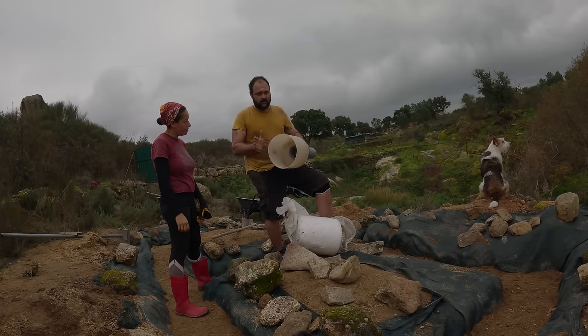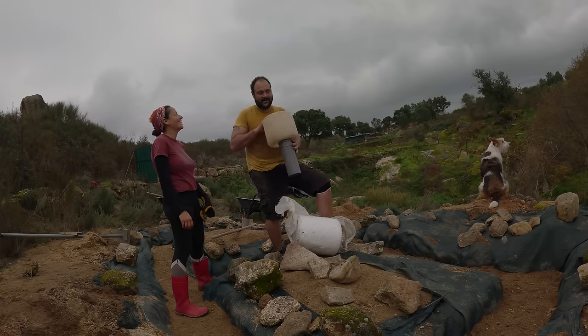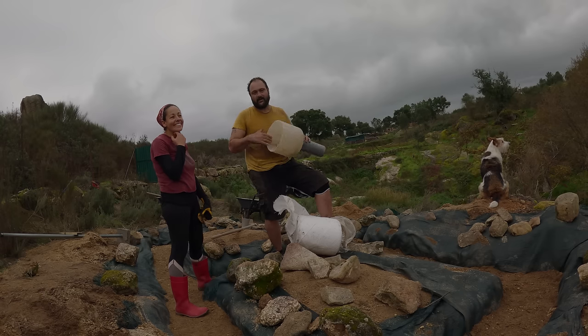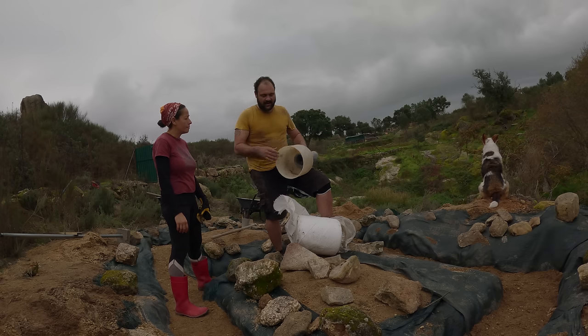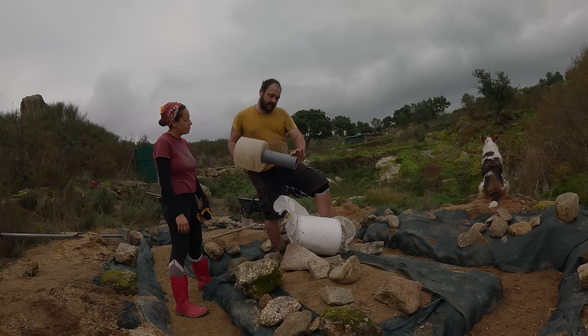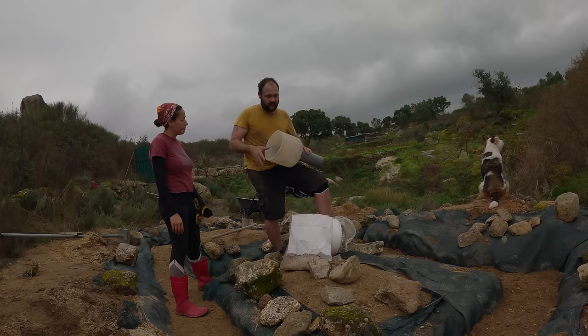All I did was I had an old container. Someone had given it to us, and whenever we don't know what was in it, we don't like to use it for water or feed, so it was fine to sacrifice it. I just cut off the end, glued this in, so I've got a kind of funnel, and hopefully we'll be able to bunch up all of that and fill where we need to fill.